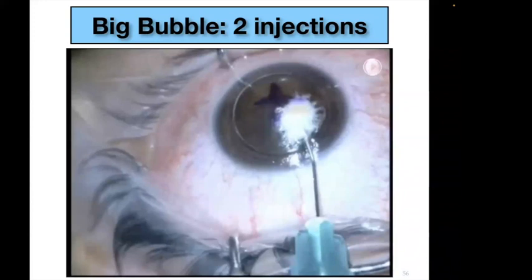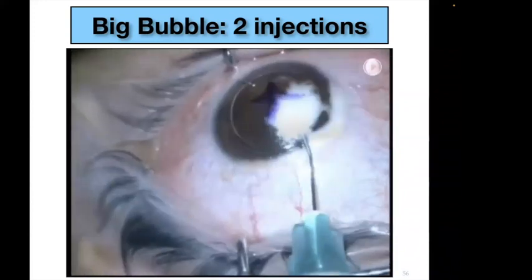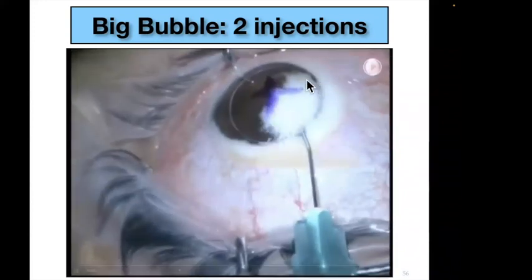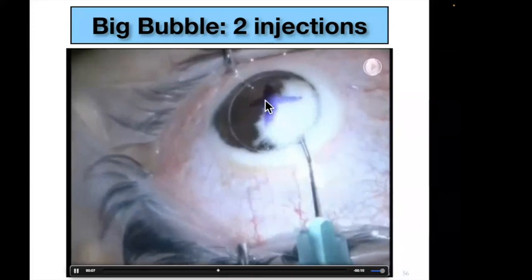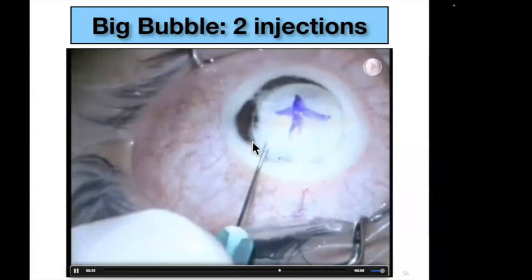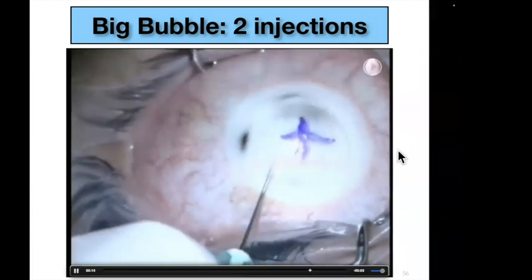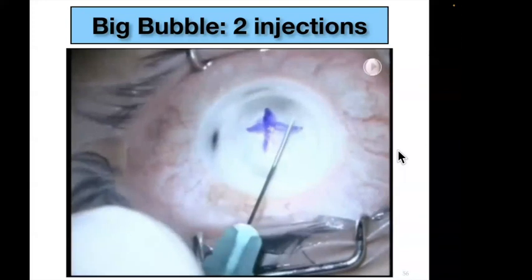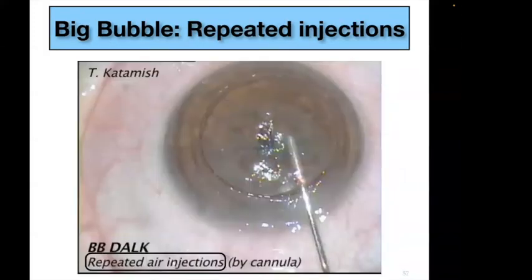If you are using a needle, as in this example, you see this is the first injection. This is what is called stromal emphysema. You see these feathery edges. Then a second injection, and you will find the bubble will form. See, so this is the formation of the bubble. Second injection. Sometimes you may need repeated injection.